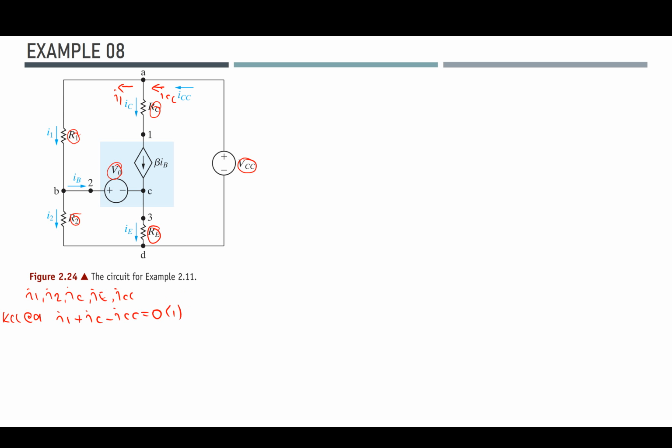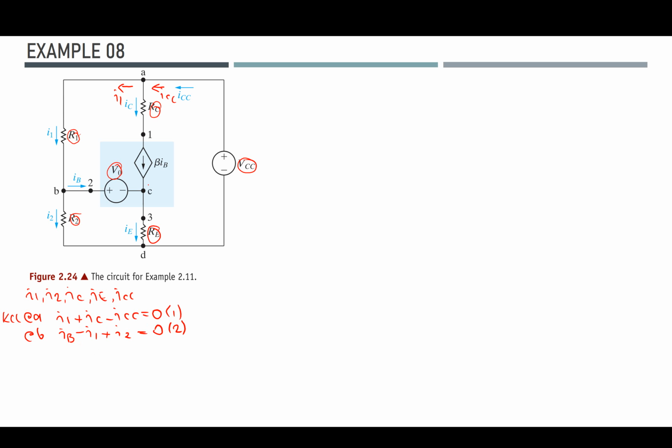At point B, I can again write down an equation here. As you can see, I have 3 currents and they have to sum up to 0 according to KCL. So all the currents leaving the node are taken as positive, and the entering currents are taken with a negative sign. So here I will have a negative I1 and positive I2. That would give me 0. This is my second equation.